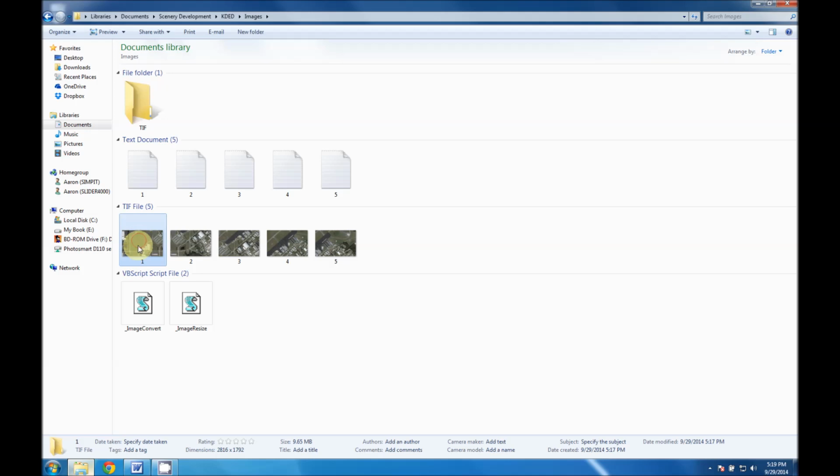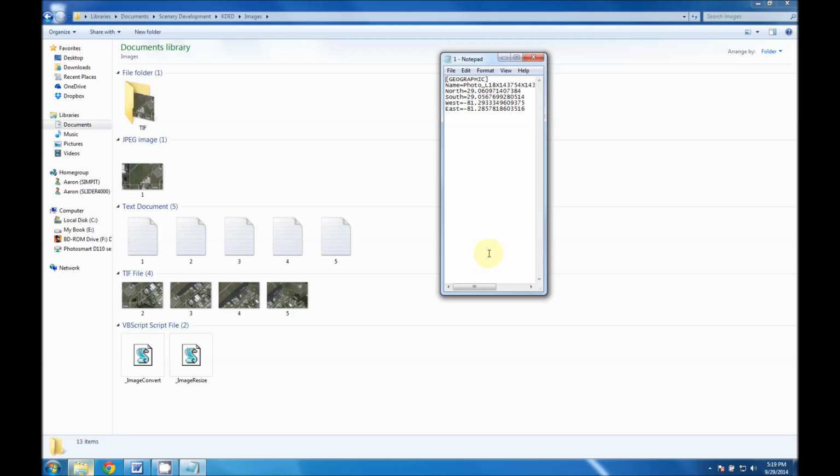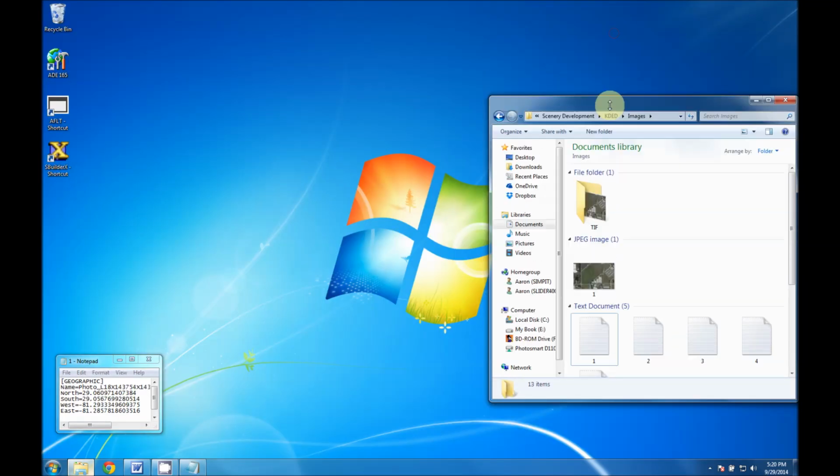So first, I'm going to take the TIFF file, drag it down to Image Convert, and it opens up the text file for us automatically. That's part of my script. Once it converts the document into a JPEG, it will move the TIFF file into the TIFF folder. That way it gets it out of the same folder as the JPEG, keeping image number 1 as just a JPEG. That way we don't have two images that are both called number 1 right next to each other, and it might take a little bit of work to figure out which one's the TIFF and which one's the JPEG, and we accidentally load the TIFF file, and we can run out of memory very quickly doing that. So it's set up that we can just go ahead and continuously move and extract.